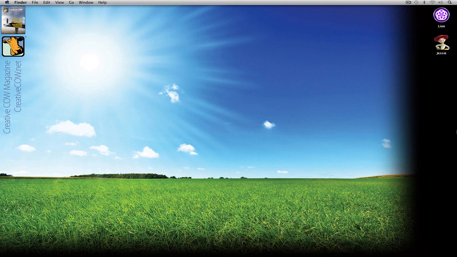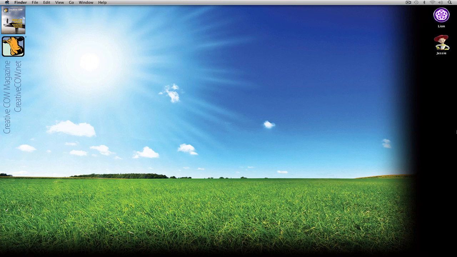But on the Mac, it works a little bit differently. We actually have two hurdles to jump over. The first hurdle is obviously the operating system. Most people think, oh, I'm using Snow Leopard or I'm using Lion, and that's a 64-bit operating system, so I'm all set, nothing to worry about. Well, yes, it's a 64-bit operating system, but that doesn't necessarily mean your system is set up to run in 64-bit mode. And if your hardware is not set up to run in 64-bit mode, you are not going to be able to run Media Composer 6 or Symphony 6.